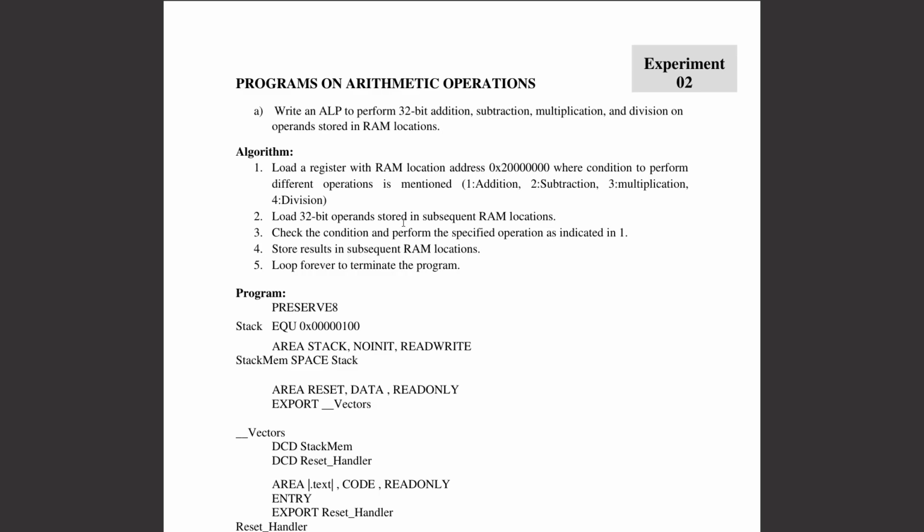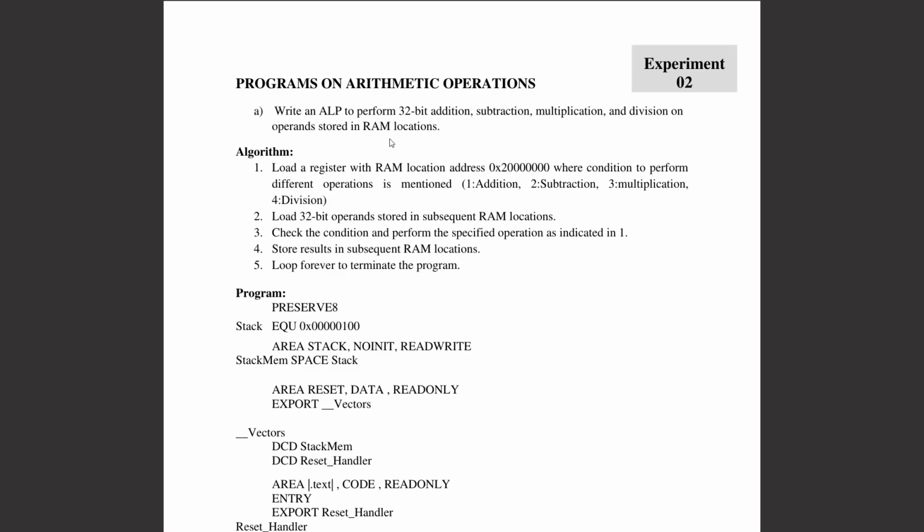There are a few things you need to know before we go to the explanation of the program. First of all, there are 13 registers on the STM32F4 board that you can access and perform operations on, from R0, R1, R2 till R12. These registers are outside the RAM memory locations. The starting location of the RAM addresses where your data is stored is 0x2 followed by 7 zeros. All the assembly level instructions that we come across, we'll look at the explanation of them as and when we come across them throughout the program.